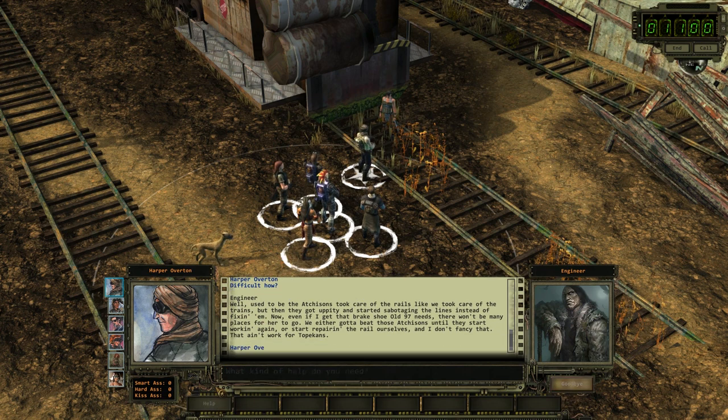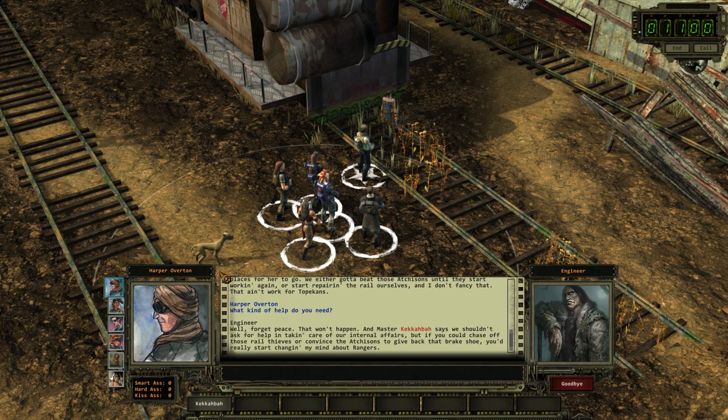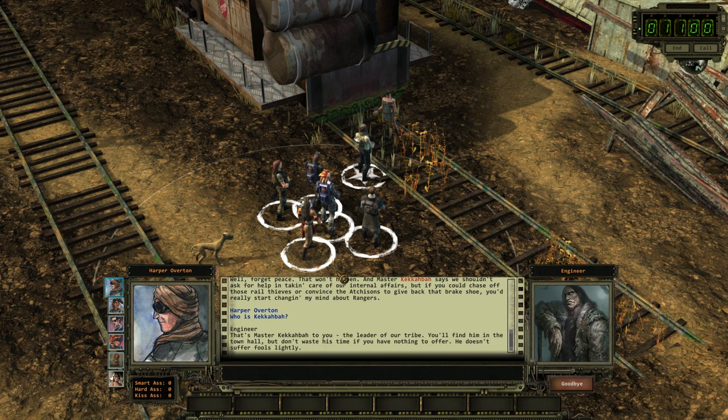Alright, well, is there something I can do? No, forget peace. That won't happen. And Master Kekabas says we shouldn't ask for help in taking care of our internal affairs. But if you could chase off those rail thieves, or convince the Atchinsons to give back that brake shoe, you'd really start changing my mind about Rangers. Who is Kekaba? I already know. See. Yep.